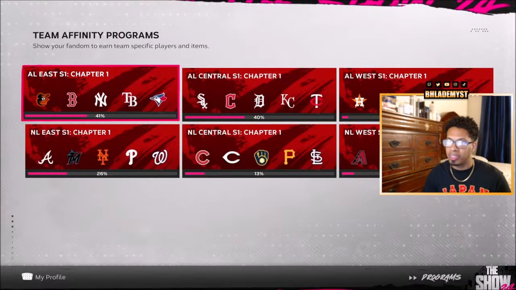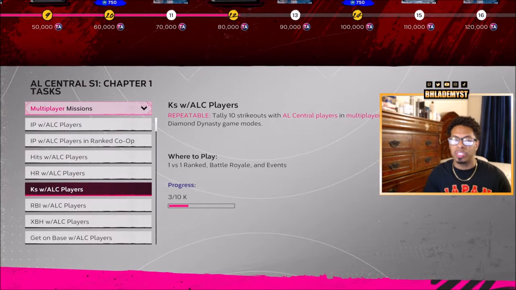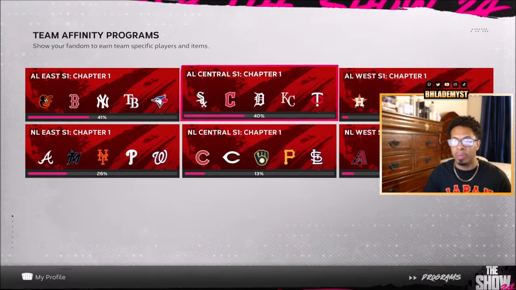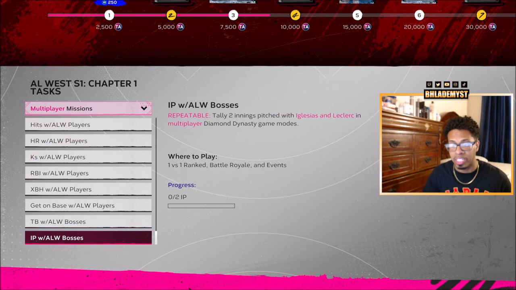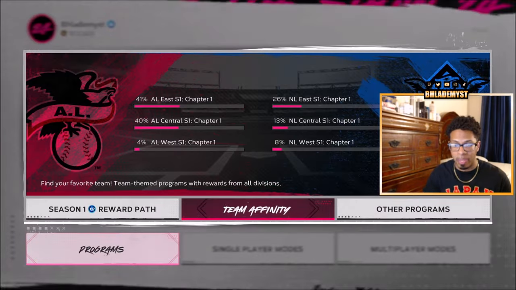And then when it comes to pitching, it's actually a lot shorter as well, as we will see that for the Central, it's tally 3 innings pitched with the two pitchers inside the Central, but it's always going to be 10 total bases. And then if we look at the AL West, you will see here that it's tally 2 innings total pitched with AL West pitchers, and this is not giving you 10,000 Team Affinity points. These are giving you 15,000 Team Affinity points, and yes, these are repeatable.